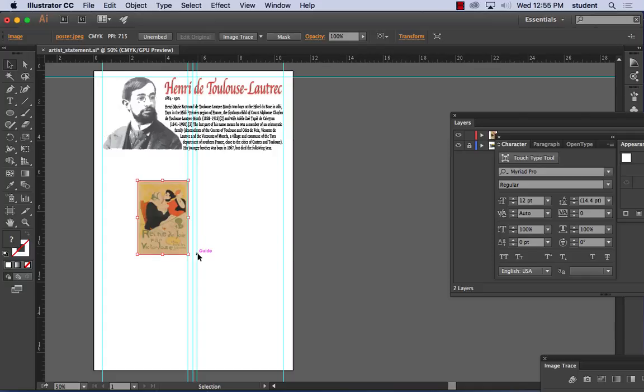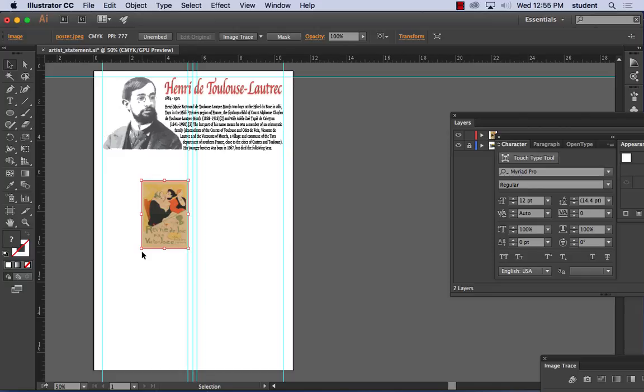The reason is I'm going to have the text running along, and then when it gets down here, it'll run here and so on. So I'm not going to use it for the whole face. In fact, I might even make it a little smaller. One of the things you don't want to do is have text that's running really tight here. It makes it hard to read, right? So I might even make it a little smaller.